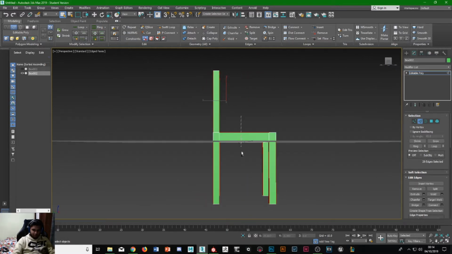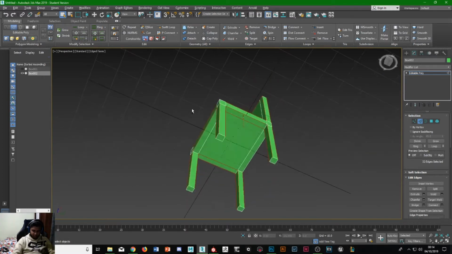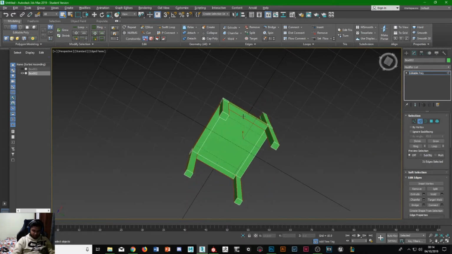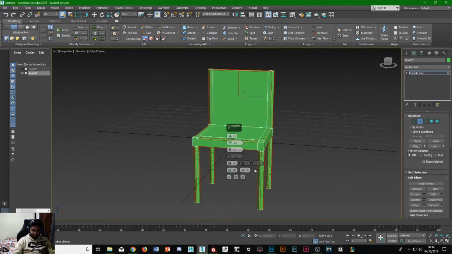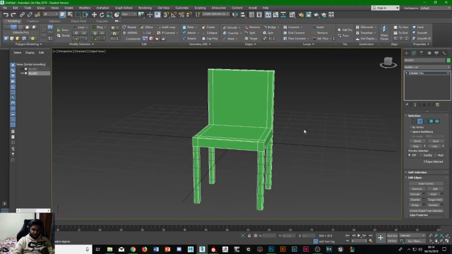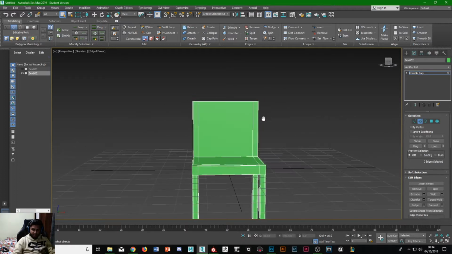So if we select these, get rid of these ones, get rid of them ones, and then go to chamfer and chamfer just by a little bit, now this chair looks much better than how it used to look.